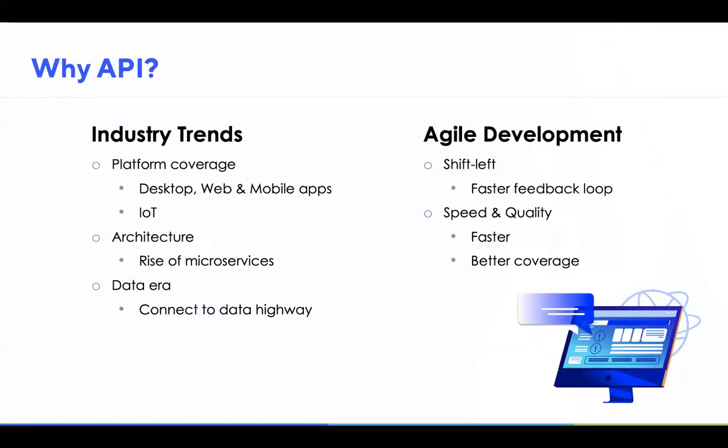For anyone who builds applications, it's not just built for desktop or web, but we would like it to be available on mobile. And right now, with the development of IoT, it might happen on other platforms, like in your cars, in your TVs, or in any devices in your home that are connected together. So if you have to build applications that should be available on any platform, the better way to approach that is to build a service that uses API to support the application.